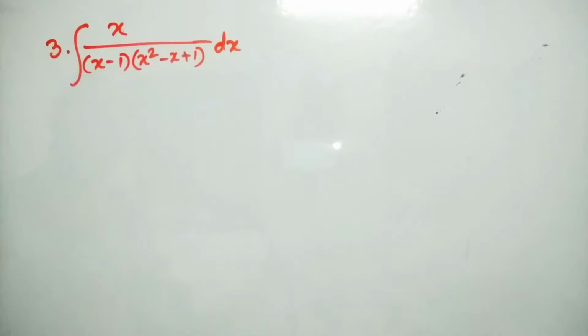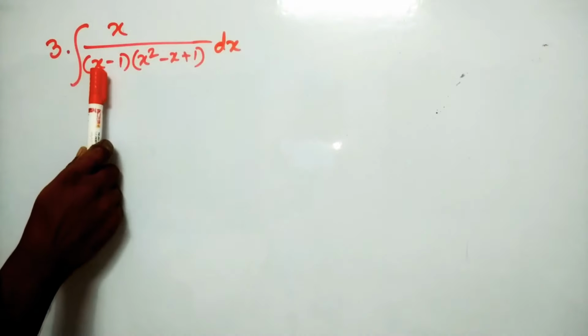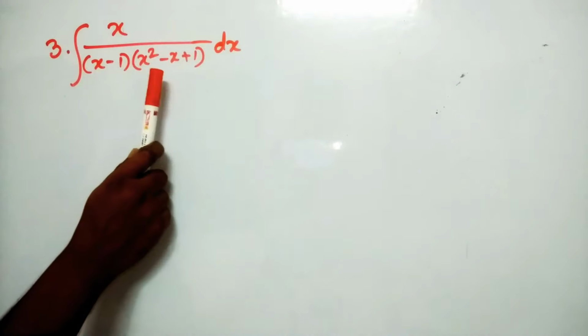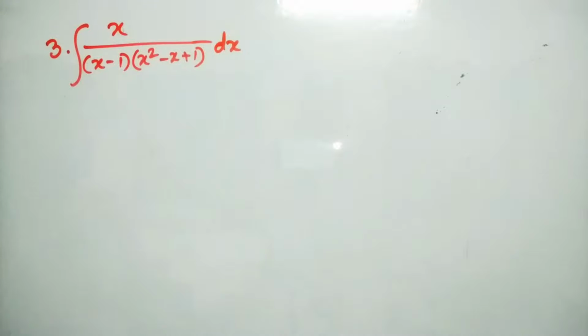So for this integration, we have got one non-repeating factor and one quadratic factor in the denominator. Because this quadratic factor is not factorizable, that means you cannot find any middle term factor for this quadratic function, we have to follow the category 3 process. Now if any quadratic function is there in the denominator and you can find the middle term factors for that quadratic function, obviously we will be directed to the category 1 and category 2 process. So let's see what will be the solution of this one.